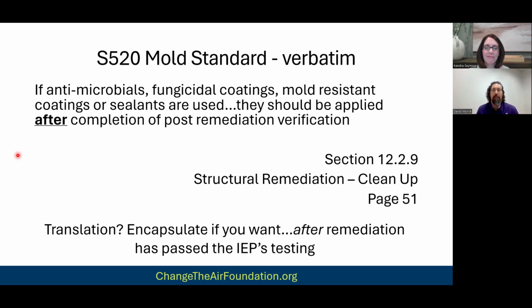So yeah, the translation is once the job passes testing, you can encapsulate anything you want because the encapsulations and the mold inhibiting coatings are effective. They will give you a little bit of buffer time where, if you don't fix the water issue that grew the mold in the first place, they will prevent mold growth on those surfaces. Not forever, but for a little bit of time. But at this point, I tell this to people all the time: if we pass mold testing, why are you paying us mold remediation prices to do something that a painter can apply? You don't need us.